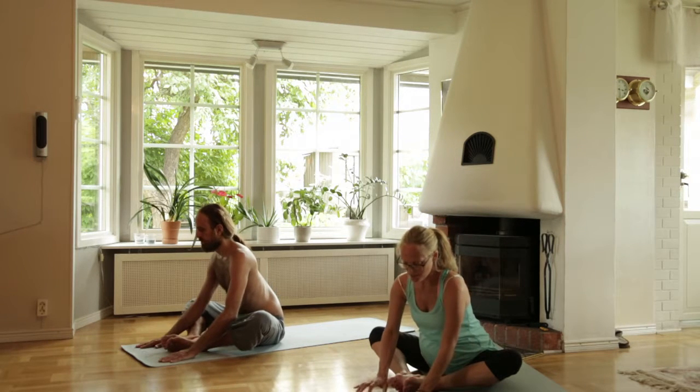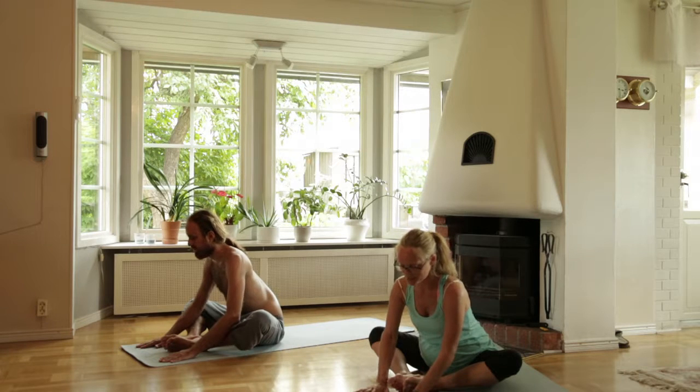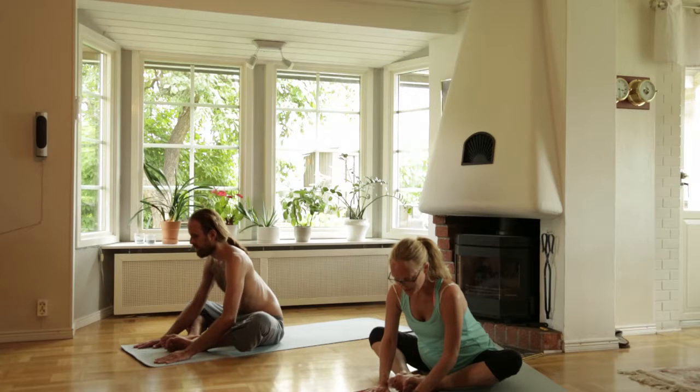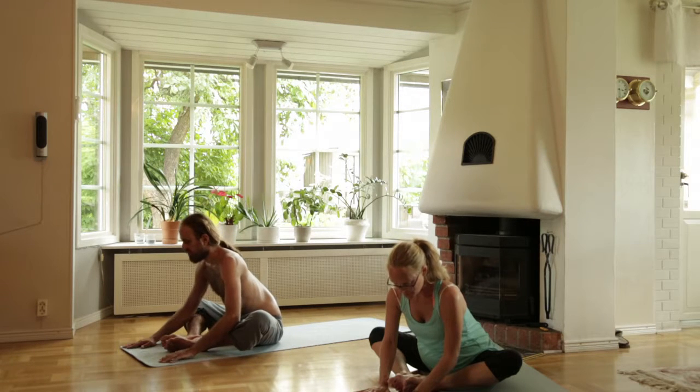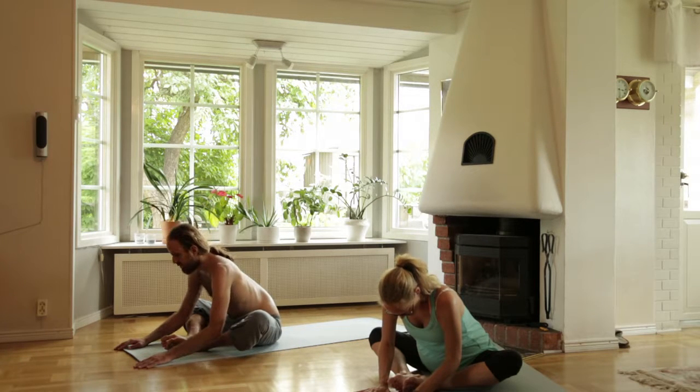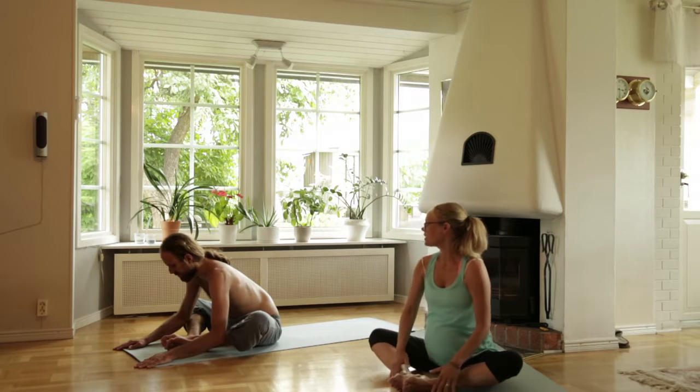You can do this in steps. Every breath you move a little bit forward and down. And after a while, allow your head and neck and upper back to round a bit. And see where you need to be today.